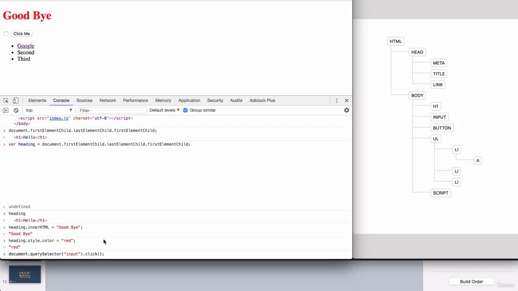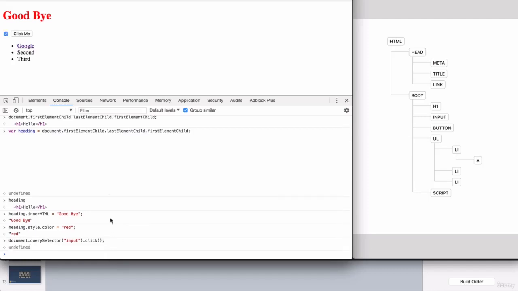And what click does is that it simulates a mouse click. And because I've selected the input, or my checkbox, when it performs the click function, then it will check that checkbox. So I'm keeping my mouse down here. You can see I'm not cheating. And if I hit enter on this line of code, you'll see that my checkbox just got clicked. So it performed an action.